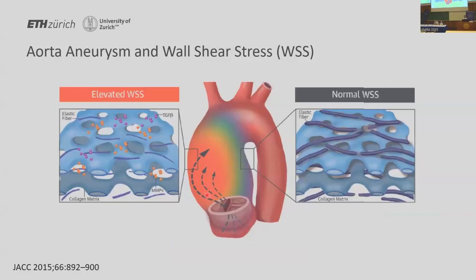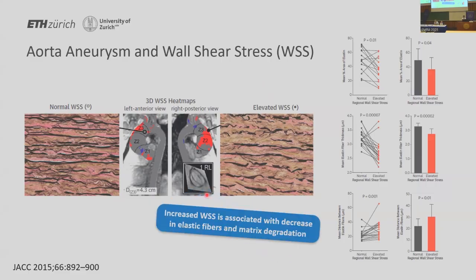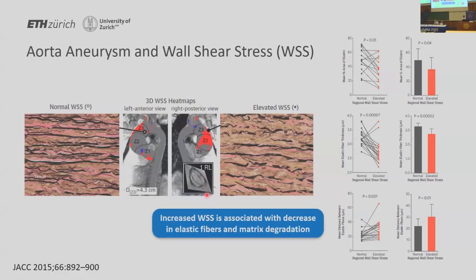Once we have these velocity vector fields, we can look at derivatives in space, such as wall shear stress. We have to be careful here because the viscous boundary layer in the aorta is only 0.9 millimeters roughly, meaning that wall shear stress estimates become dependent on resolution. But that has been done very carefully, and people have looked at various correlations between wall shear stress estimates and disease severity. To be kept in mind: increased wall shear stress estimates are associated with decreased elastic fibers and matrix degradation.